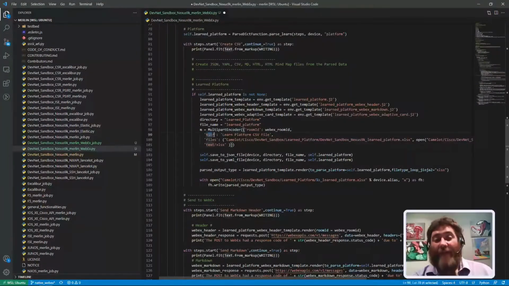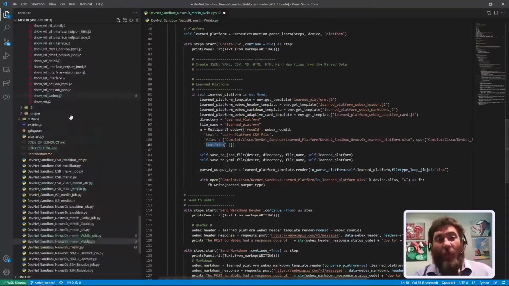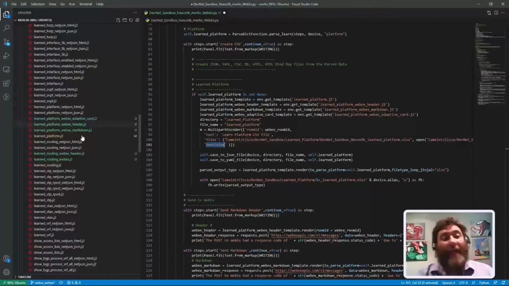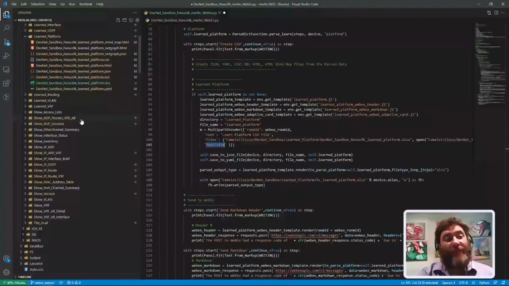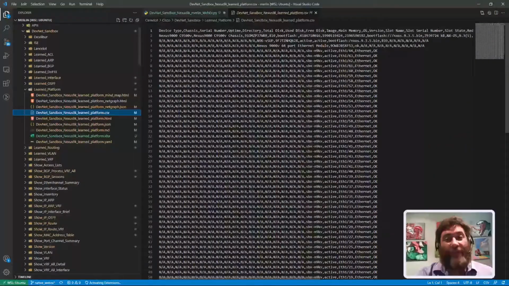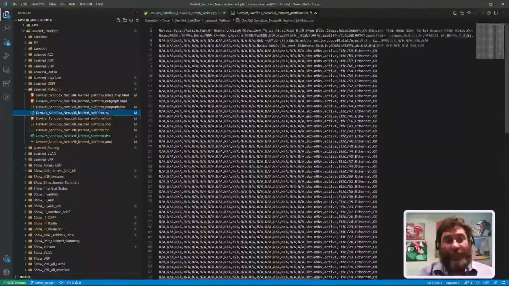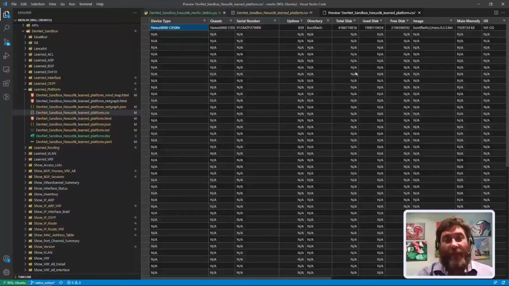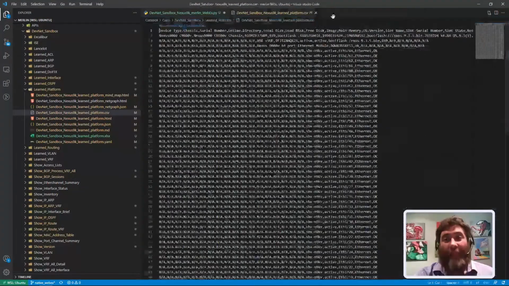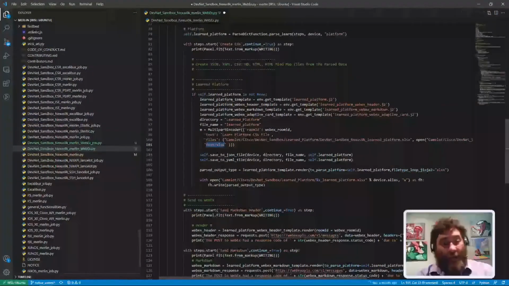And then we have our text, Learn platform CSV file, the files we want to attach, which is this local XLSX file. And then we say open it, and then we also specify that it's a text XLSX. Now, what are we trying to attach? Well, we have the Markdown, but wouldn't it be great if they could get a spreadsheet with every field, all of this information, inside of Webex, a true spreadsheet of the Learn platform data? Why not? Let's go for it.